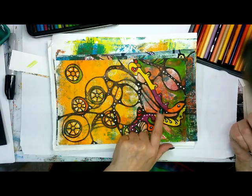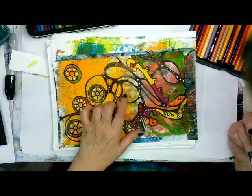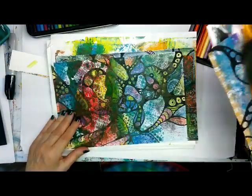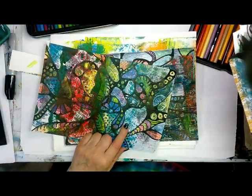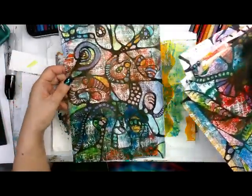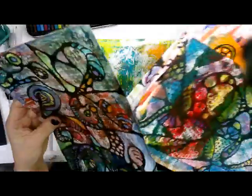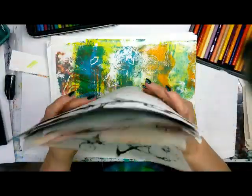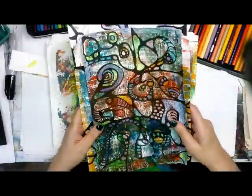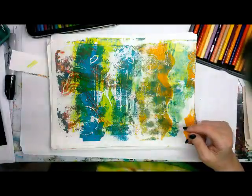And then these I've added to. This one has markers and colored pencils, and I think a white gel pen, the little white dots. This one has colored pencil on it, and this one here has colored pencil. As you can see, you can really go in there with the detail. And you don't have to just do abstract. You could get to a certain point and put birds in it, butterflies, whatever. Use your stencils to trace over and put whatever design you want.